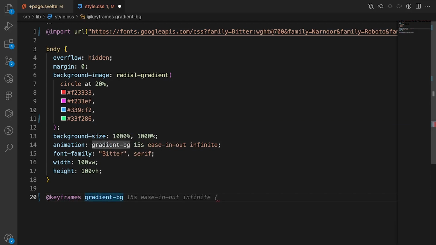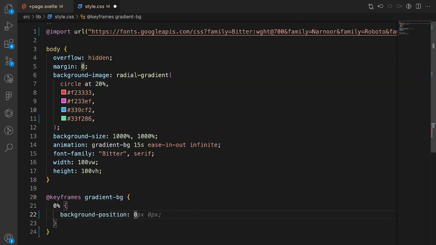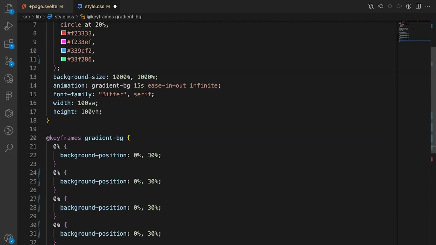At 0%, we set the background position to 0%, 30%. And we'll just create it until it is up to 100.